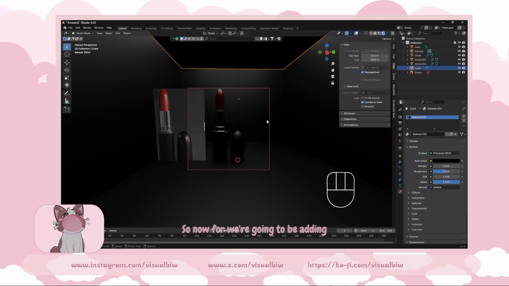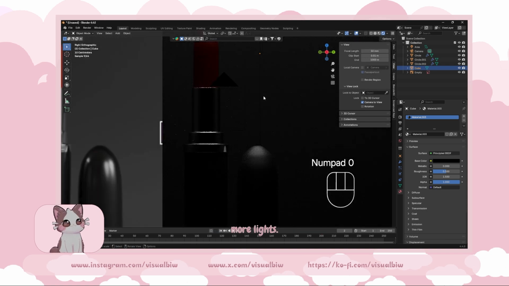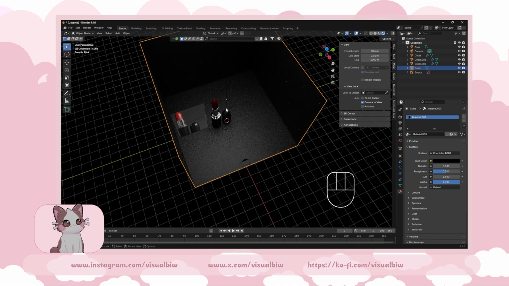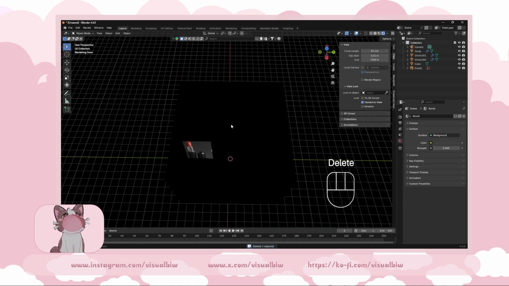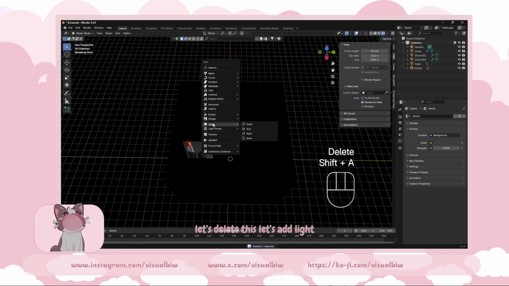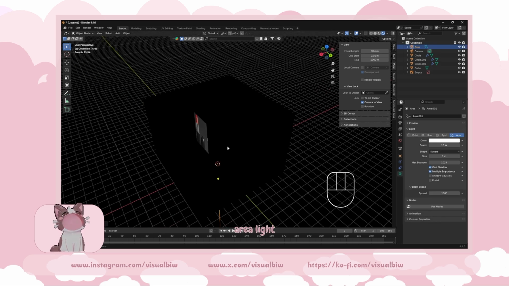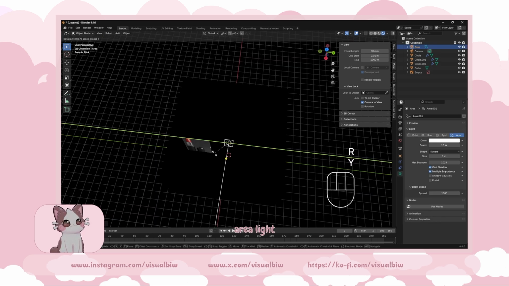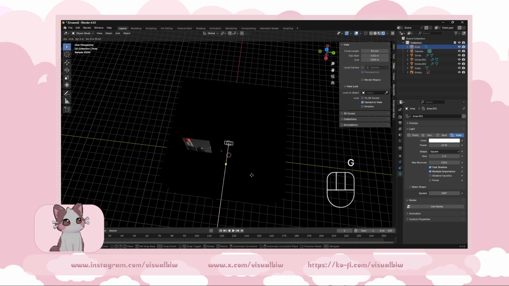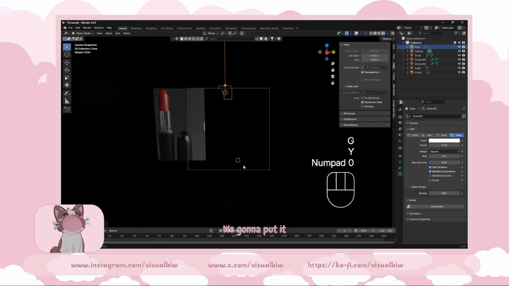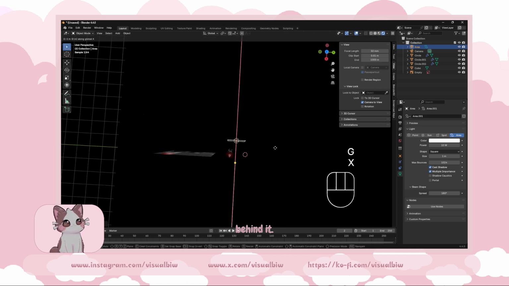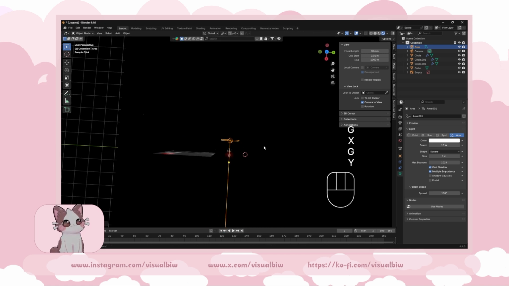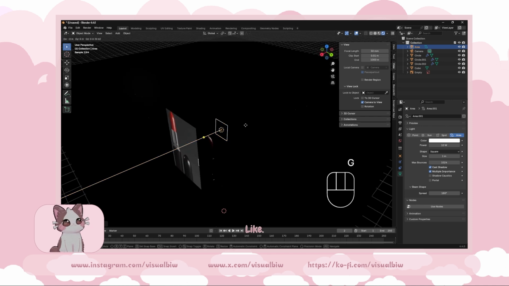So now we're going to be adding more lights. Let's delete this. Let's add light, area light, G, Z. Let's make it like that. We're going to put it behind it. Like that.